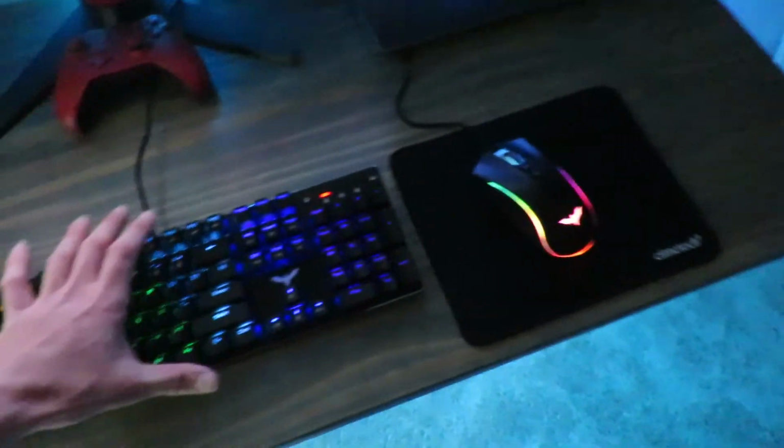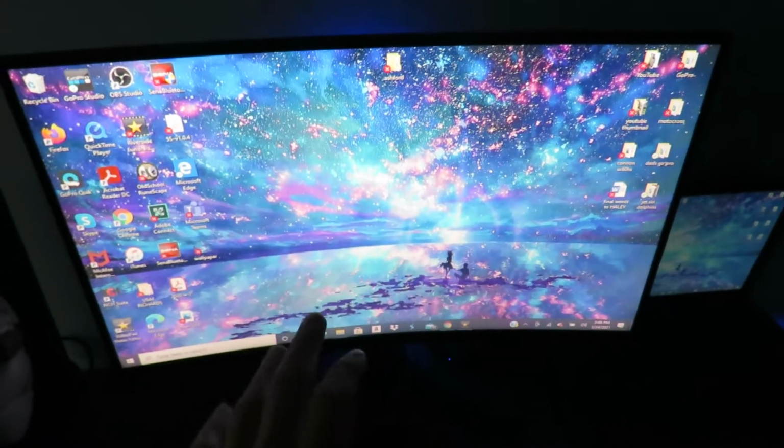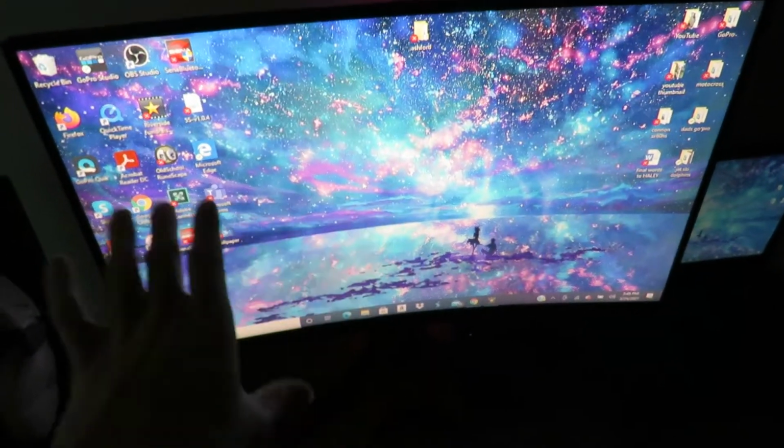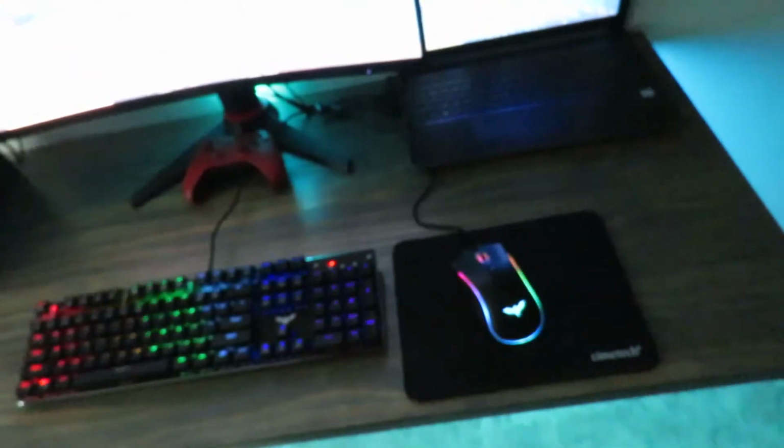So all in all, these are pretty good. I love this MSI monitor. It's absolutely fantastic. I never knew how much of a difference a monitor could really make until I got this thing, and it absolutely blew me away. And that's all the products I have here that are new, and this kind of shows you can build like a budget gaming setup and not have to really spend much.